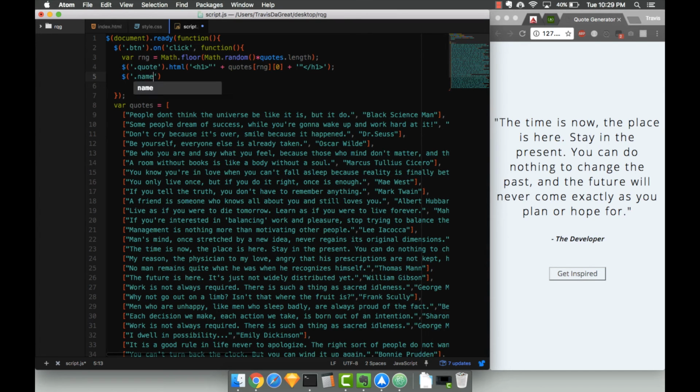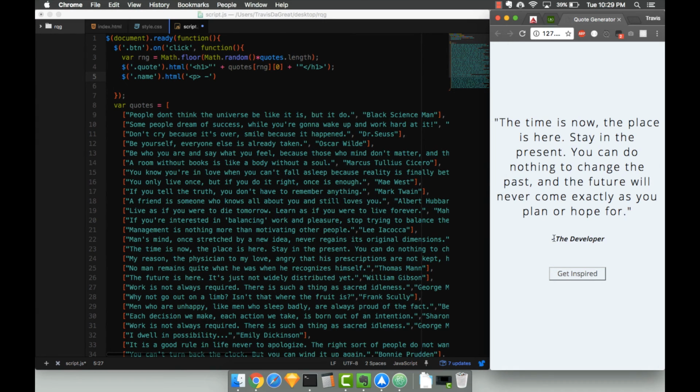Target the name class, .html, update the HTML whenever the button's clicked, and then we're going to say p tag, and then we don't actually need a quote for this, but we need a dash.